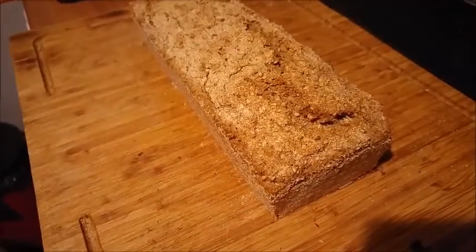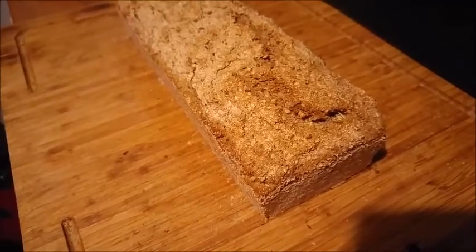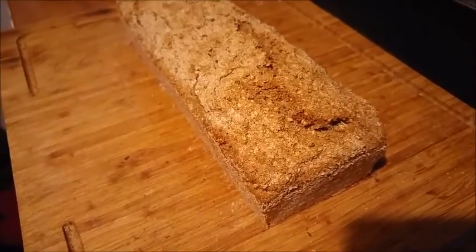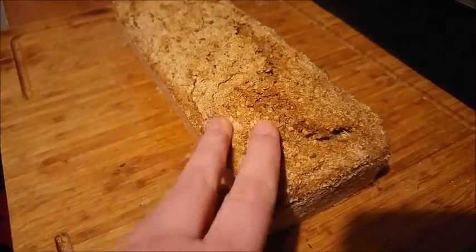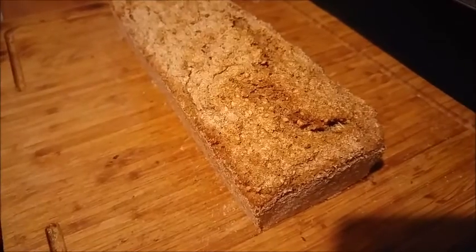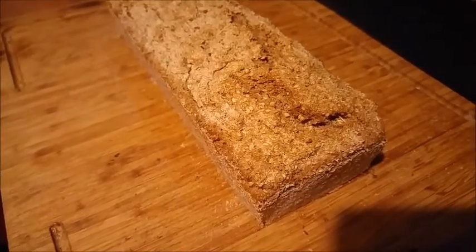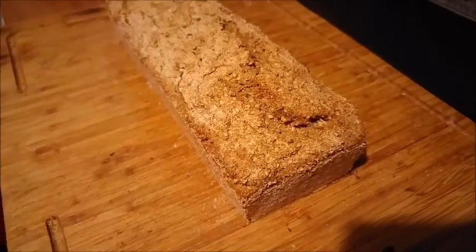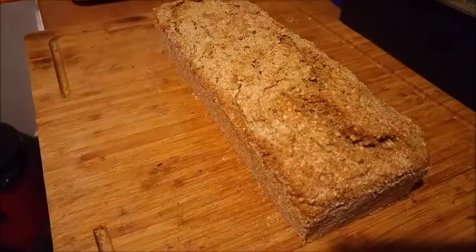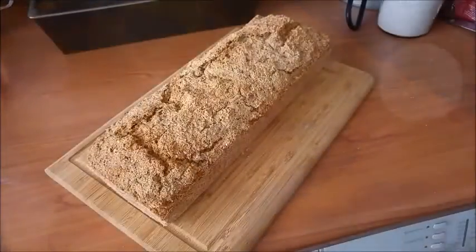So finally, the bread is ready and also cooled down. Or almost cooled down. I will leave it until tomorrow morning, and you can join me when I'm cutting the first slices. Then it's also better to film, because there are no shadows like in this case. So until tomorrow. Good morning.